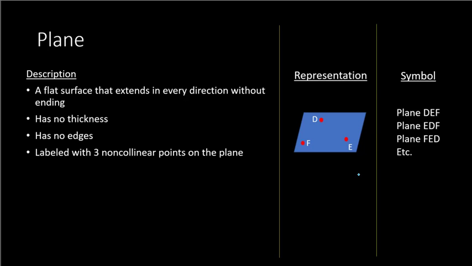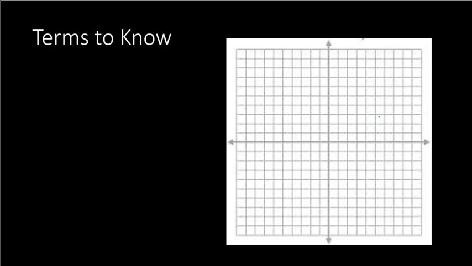Now, some other terms to know, dealing with points. If you have a point, you can actually graph points on something like this. So this graph here that we see, a name we can give to this is a coordinate plane. So we see the word plane. A plane is a flat surface. So a coordinate plane is a flat surface where we can graph points in different shapes.